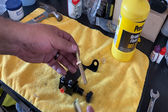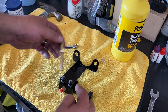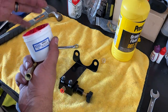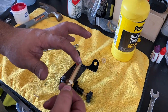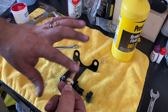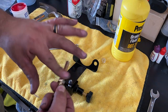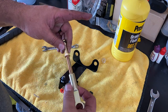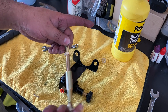Okay, so for the push rod on the master cylinder, it's adjustable. So what I want to do is put a little bit of grease on here. Just a little bit. There we go. And that is it. Look at that. Perfect.